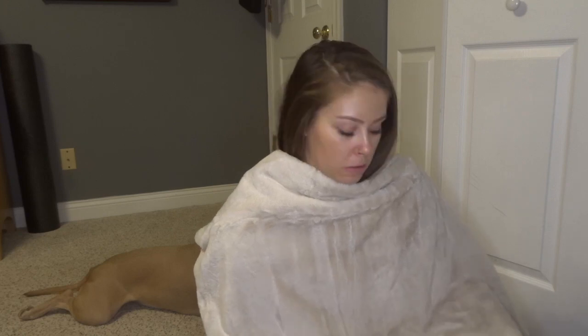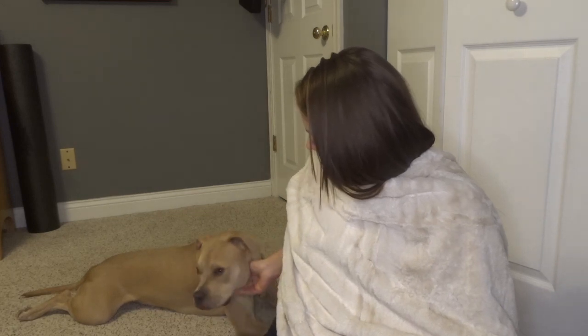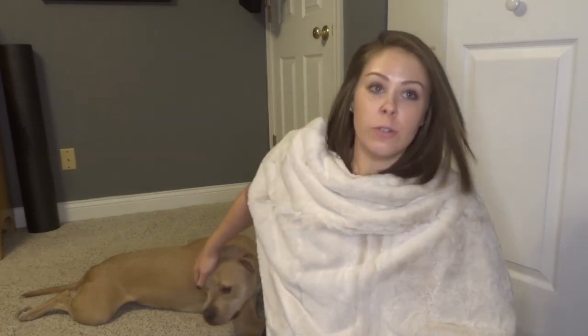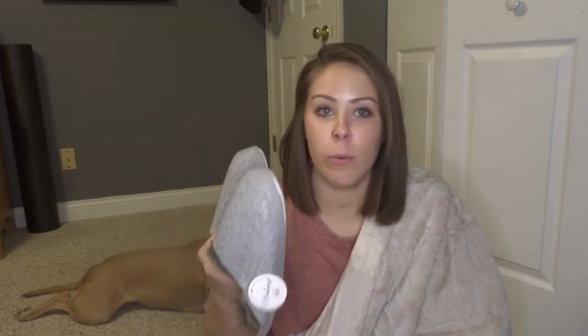It is actually super warm. This baby will keep me toasty. If you're a normal-sized human it might be a little small, but I'm not, so this will be perfect for me. I'm pumped. Daisy hopefully will not ruin it. I am so excited — there's stuff everywhere. I cannot wait to use all this stuff. This is a really good box, guys. A lot of them are a lot like this. This one was kind of makeup-heavy. Some of them are more heavy in items — a lot of them have home stuff, lifestyle, everything you can think of.